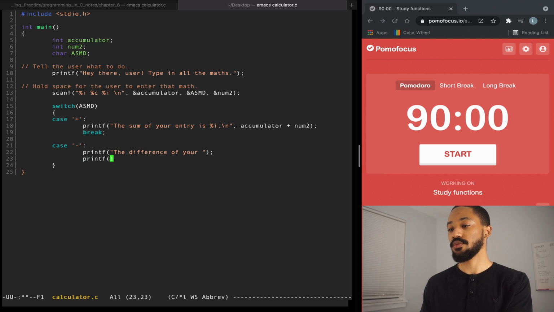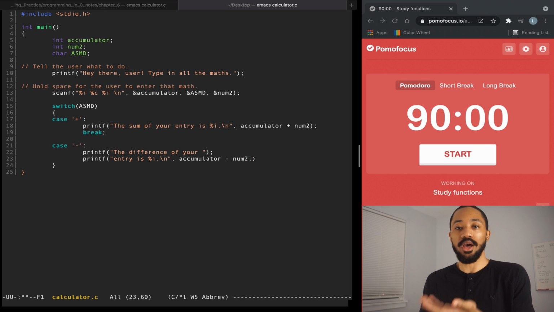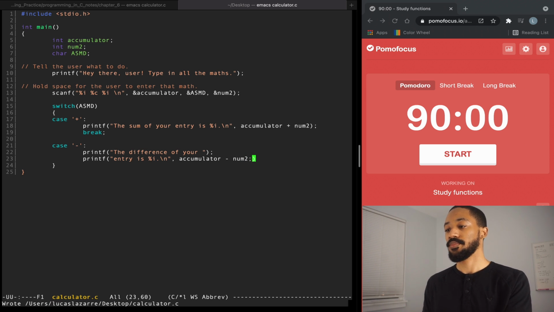The difference of your entry is %I, new line, and then that integer is accumulator minus number 2. That's the arithmetic that will form that integer. So we do break after that.